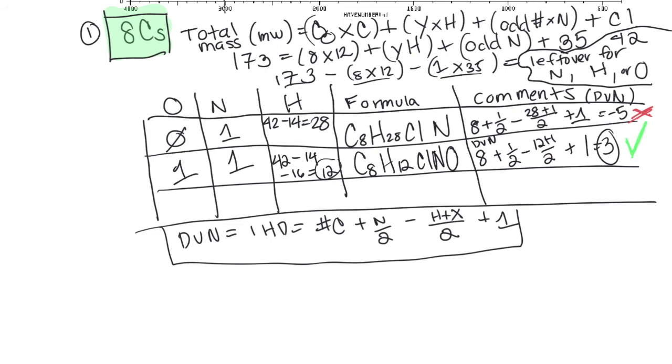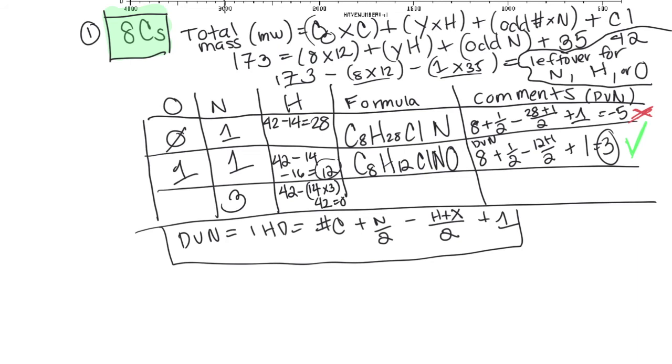Okay? So there we have a possible formula, but we're not going to say we're done because we didn't consider everything else, and some might be more reasonable than others. So what you do is you go until you basically run out of H's. So I could say, I know I have odd ends, but why not try 3? Well, what happens when you try 3? 14 times 3 has to be subtracted from 42. 14 times 3 happens to be 42.